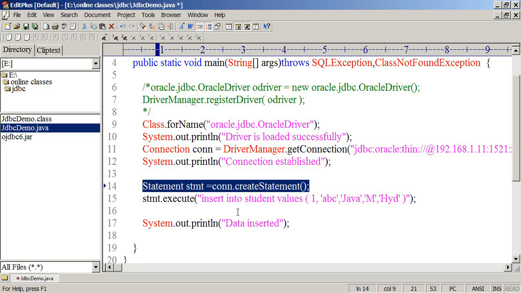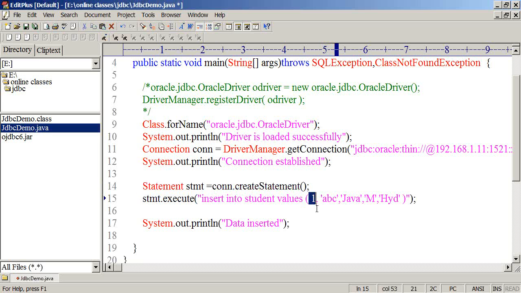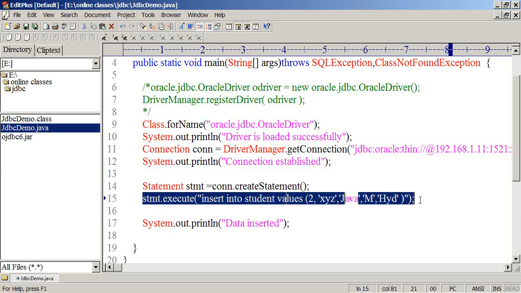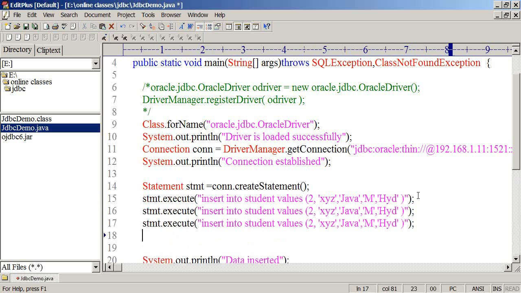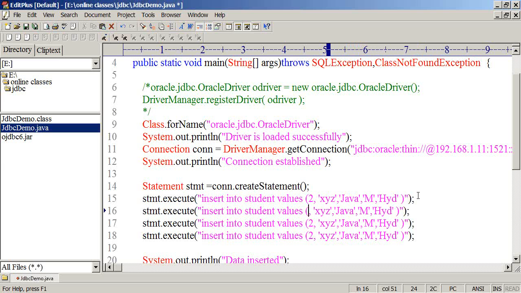Now let us insert one more record like this. Let me insert some records here. Let me check. 3, 4, 5, XYZ, KLM, OPQ.